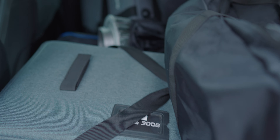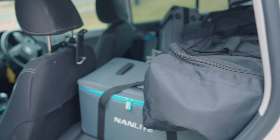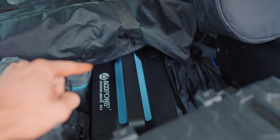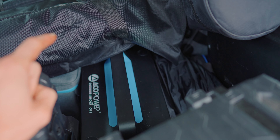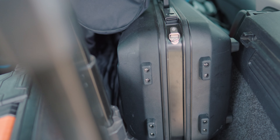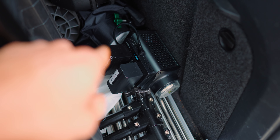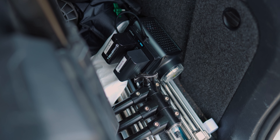The Nanlite 300B is a super strong key light and it can run off two V-mount batteries, which is great on location. If I'm without power, I've got a battery pack that can run a 600-watt light for just over an hour - so it could run the 300B for about two hours at 100%. I also have a 120-centimeter softbox modifier for the 300B, a 400mm f/2.8 GM lens for fast action sports, a 60-watt light that runs off NPF batteries, two light stands, and one C-stand in case I need to boom a microphone over talent.